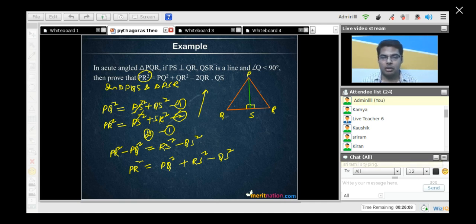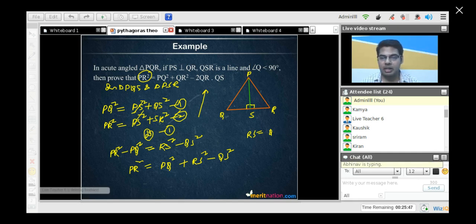Okay. So can I say, all of you just try to understand, can I write down RS is nothing but QR minus SR? Or QR minus QS? Yes? So it is basically, RS is nothing but QR minus QS. Yes, Raksha, absolutely. So let us try to correct this first.